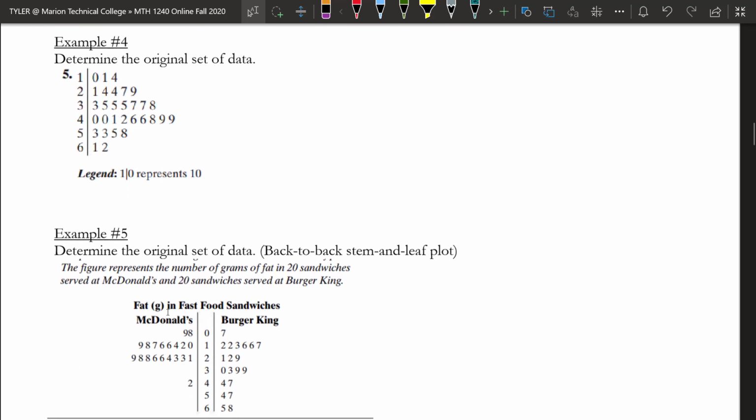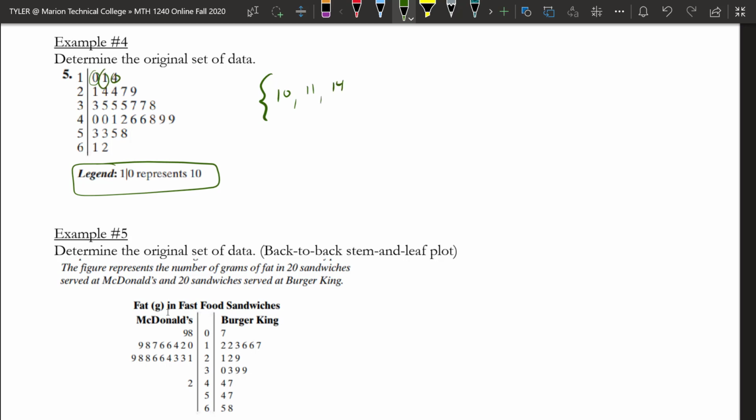Now, with example 4, we're given the stem and leaf plot and trying to go backwards to get the data set. If we build this, this 0 indicates the value 10, and we can tell from the legend that 1|0 represents the number 10. This one would represent 11, this number would be 14. Each of these values on the leaves is going to be a data number, so you want to pull those apart. This one here would be 21, and then we'd have 24, and then another 24 because there are 2 4s listed, and so forth.